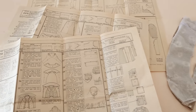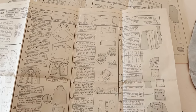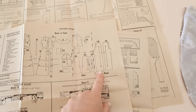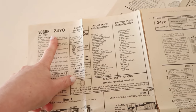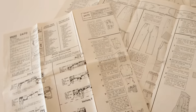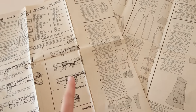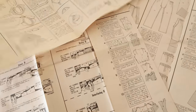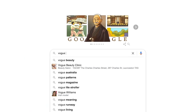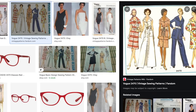I was so confused. I was reading the instructions like, why on earth are there trousers? Like, what is going on here? And then I realized it's instructions for a Vogue pattern. So it looks like the previous owner has just accidentally put the Vogue instructions into this pattern packet. Luckily, the instructions for this dress are in here as well, but I was like, whoa, why are there so many pages? That's part of the reason why I love working with vintage patterns, because you sometimes just come across odd things like that. I'm definitely going to be Googling that Vogue pattern later though, because I want to see it and maybe get my hands on it.